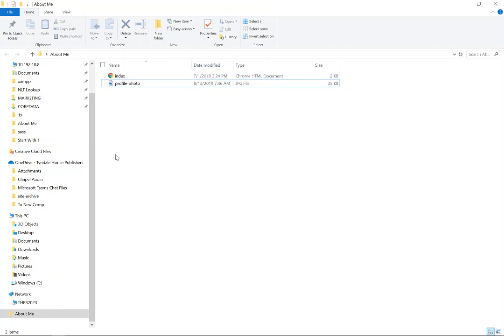Now all the other files, there's just different ways to structure your website. Our website doesn't look like much right now. It's 2 files, 1 image and 1 HTML file. But as it grows and as you get more assets to put into it, things like CSS files or JavaScript files or more images or videos, there are lots of things that you can add to your website.